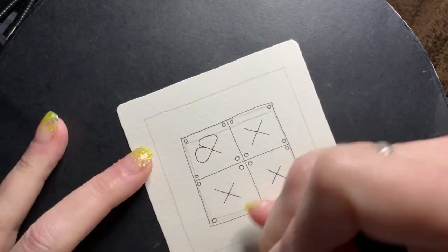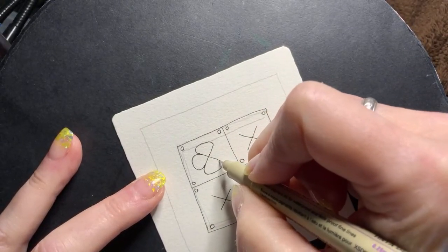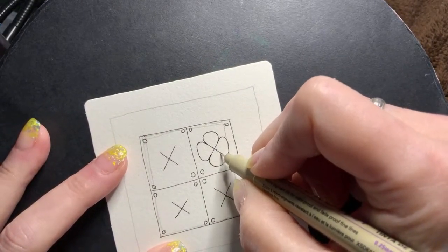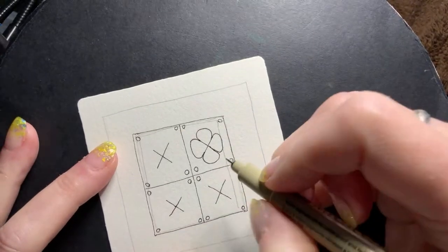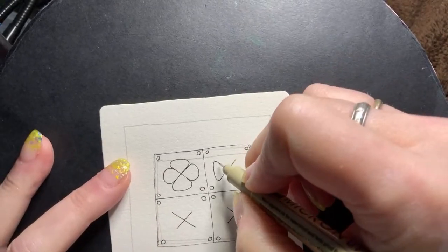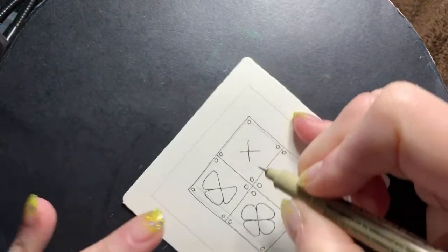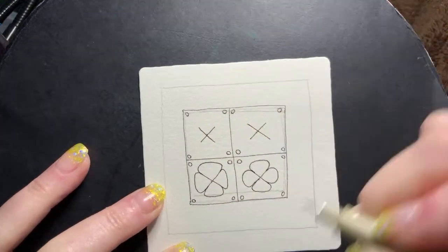They don't all have to be perfect. They don't all have to be exactly alike. It's still going to look cool. But what you really want are clear sections here, okay? So you might want to get in your sketch pad and draw a couple of these before you try it on a dial. So don't be afraid to bulge out. And again, you're going to get some varying degrees of interesting things there.